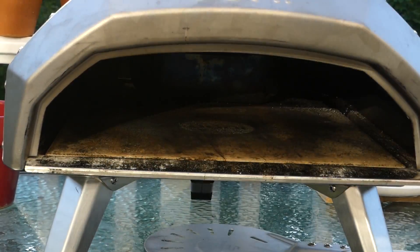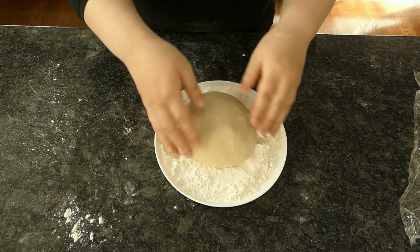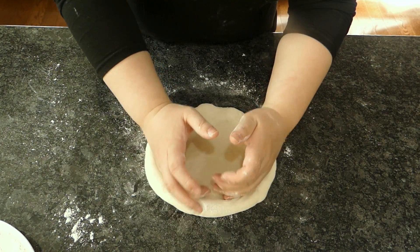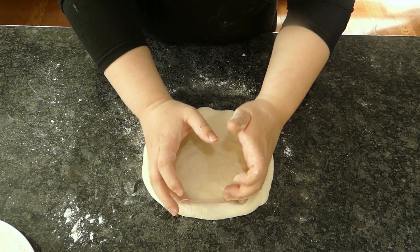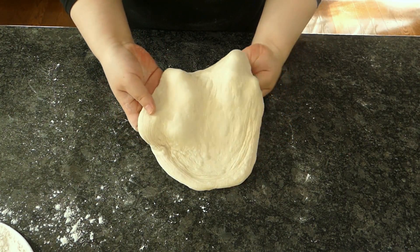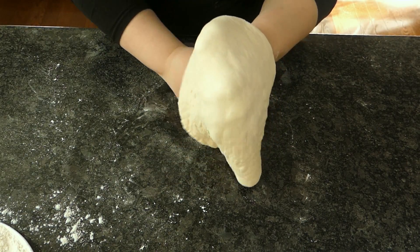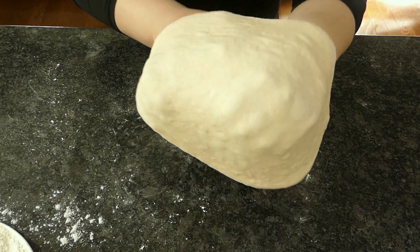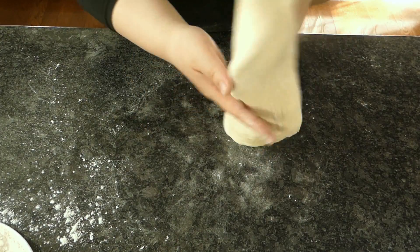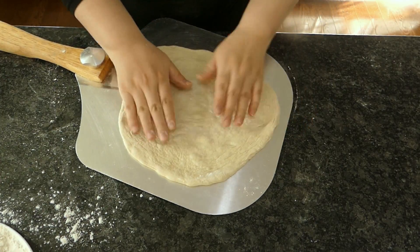I repeated the same steps with the other two doughs. Look how easily the bread flour dough peels off — but the tightness of the dough actually makes the stretching process harder. Look how the dough kind of bounces back when pressed; this is a sufficiently rested dough yet the gluten is still so tight it takes a lot longer to stretch. Even as you think it's big enough, it springs back. On the upside, this is much less likely to break compared to the other two. You might want to toss it back and forth a couple times to loosen it up, which you won't need to — and probably shouldn't try — with the other two flours.